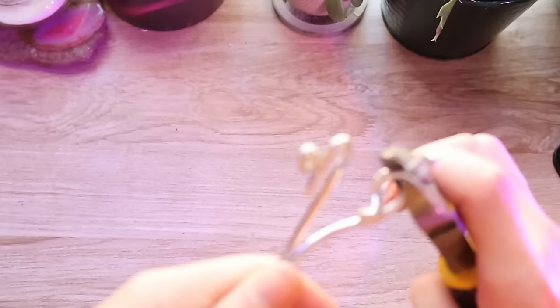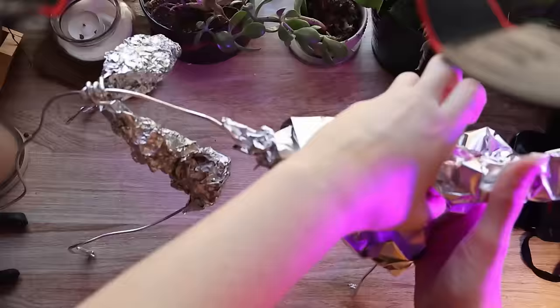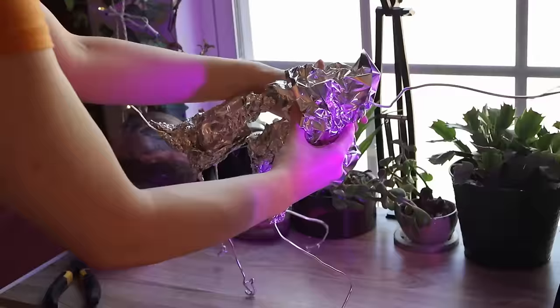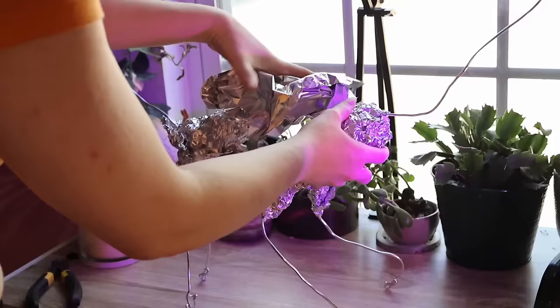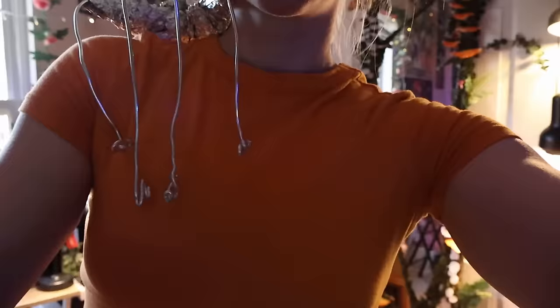I also knotted up a bit of wire on the bottom of each leg to serve as a base for the feet later on, and started bulking up the figure with some foil in a couple of places. Adding a ton of foil right now isn't necessary because I'm going to fully bulk it up with quilt batting later on, but having foil is going to help me visualize the proportions whenever I begin sculpting the head. And after all of that, this is what my weird shoulder Momo skeleton was looking like so far. It's pretty unfortunate without his little head, but we'll get there.